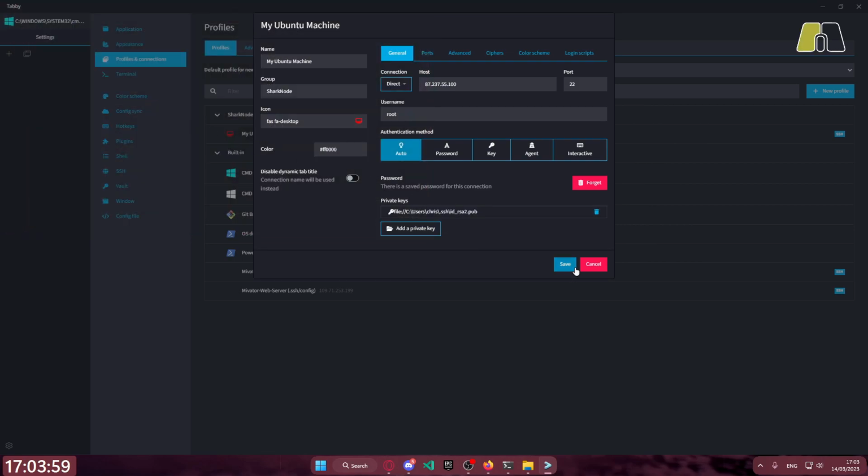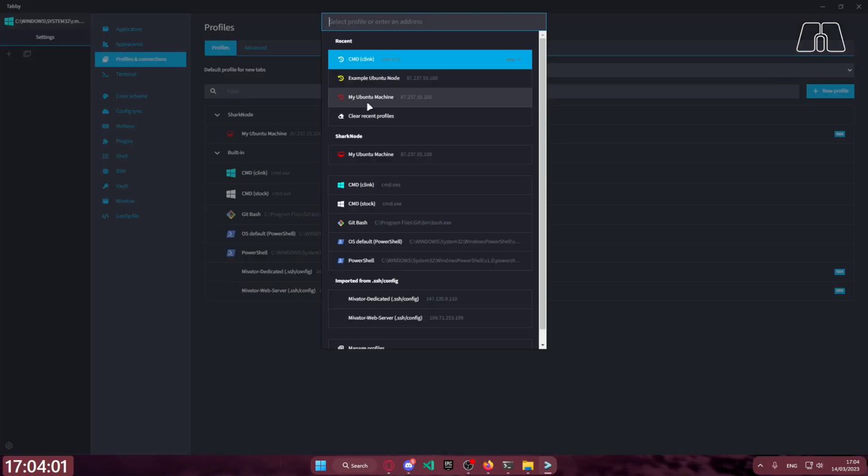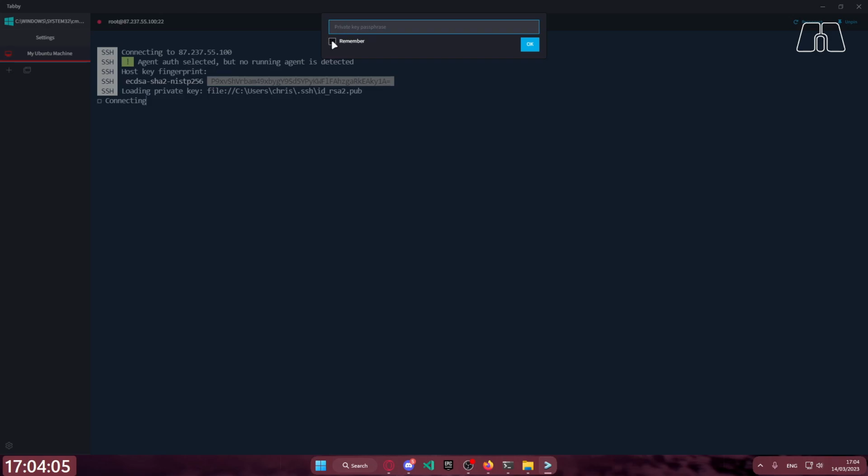Click save, and now if you connect to your Ubuntu machine, it now asks for the passphrase. You don't have any passphrase, but it will spam that private key passphrase, and you can't get away from it.